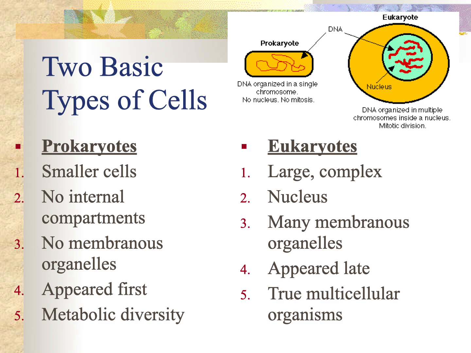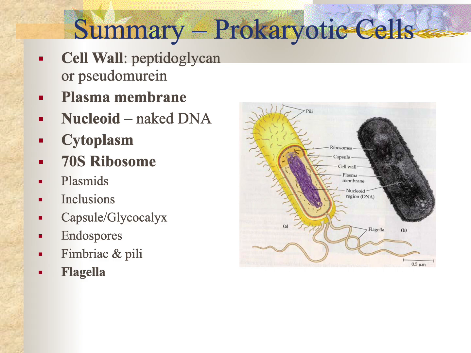Last time I went over the two basic types of cells, focusing on prokaryotic cells because those are new for most of us. These are bacteria and archaea. These cells are distinguished by having a rigid cell wall of either peptidoglycan or pseudomurein. That forms the kind of outer boundary of the cell and gives it its shape. Inside of that is the plasma membrane, which contains a single compartment full of cytoplasm and the DNA in a region called the nucleoid, but it's all really floating in the cytoplasm.